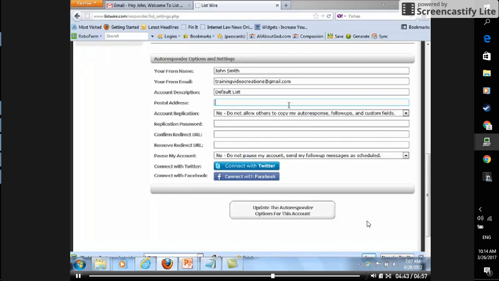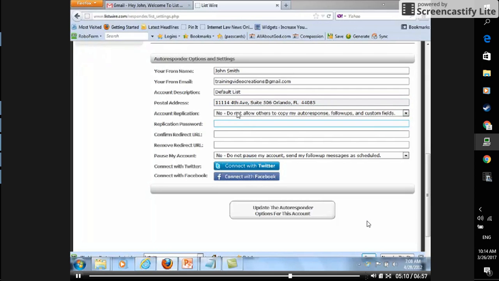So we're going to do that here. And right here, so you got your from name, your email, and your postal address. You can just plug in here. So we'll just go 11114, and we'll do 4th Avenue, and then we'll do Suite 506, and then we'll put in the city, 44400. I'm just creating a random one.